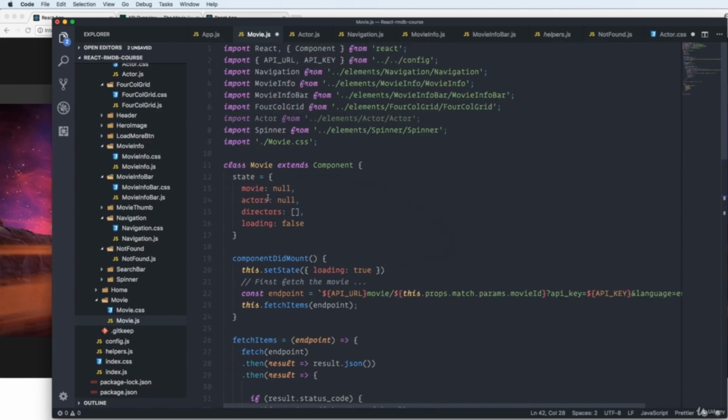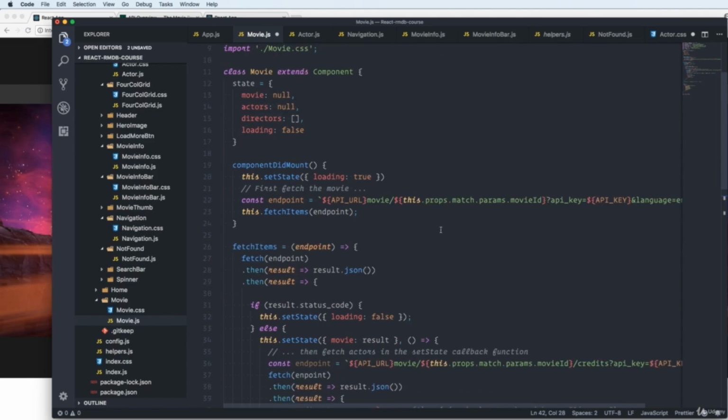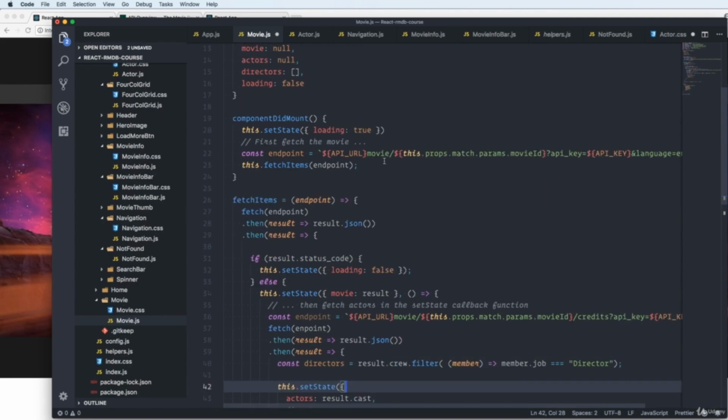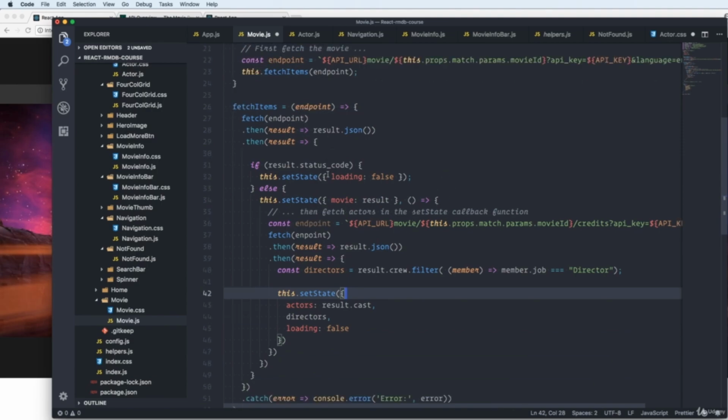So we created a state for a movie component and different keys for this state, different properties. We did a lifecycle method, componentDidMount, where we grab our data for the movie. Then we fetch the items here in this fetchItems method. And if we got the movie, then we fetch the credits and the directors for the movie.